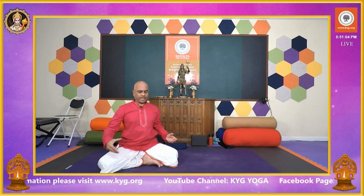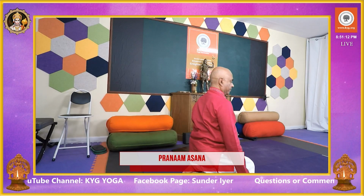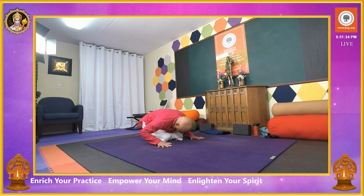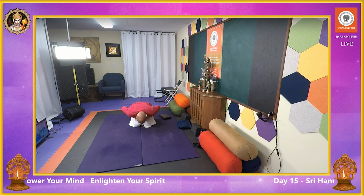Those of you in the chair, stand and face the chair. For those of you on the ground, sit in Vajrasana. Slightly open your knees. If you need to, place your hands on the ground. If you're sitting on the ground, place your hands on the chair. For those of you in the chair, hunch your back and begin to activate the shoulder blade breathing. For those of you on the ground, inhale. As you exhale, pull your stomach in and go down. If you wish to do the mudra and press your stomach as you go down, you're welcome to do that as well.